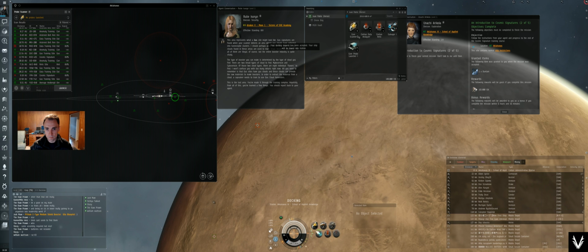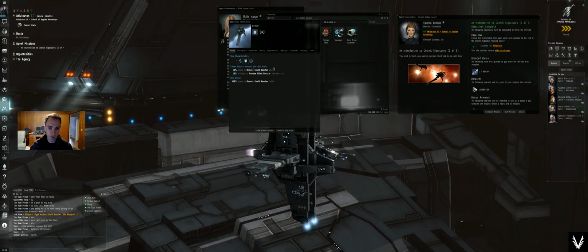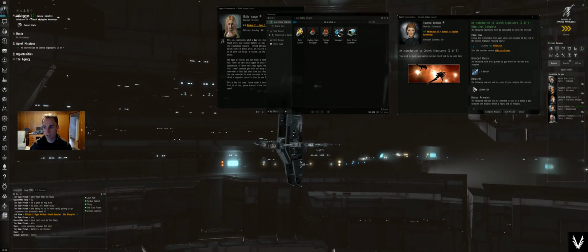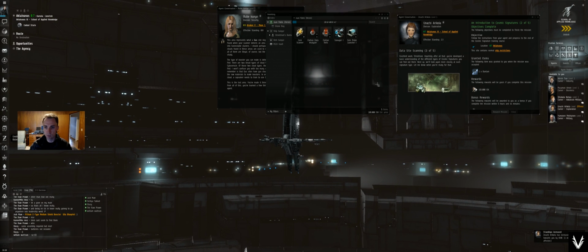Docking permission requested. Now, they gave us a Bantam, but a Bantam's a poor exploration ship. And why I say that is if we look at the info, it doesn't have boosts or bonuses to anything involving exploration. So thanks for the ship, but it's worthless. There we go. Alright, we'll request the next mission.